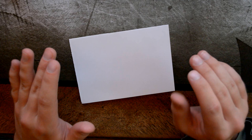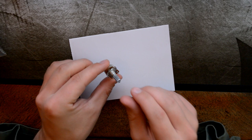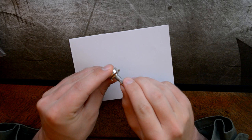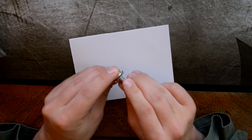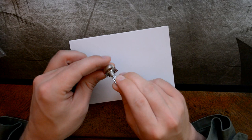But the problem with having that circuit is that only a very small portion of the potentiometer will be useful. So these are the potentiometers. I've ordered them and they have arrived, which is very nice. If this was like a 100,000 potentiometer, I would only be able to use this little part, while the rest of the turning movement would do nothing, because I can't output more than my input voltage. And if I did have more than the input voltage, I would be able to dim the light in this little portion and then just fry it for the rest, which would be sad.